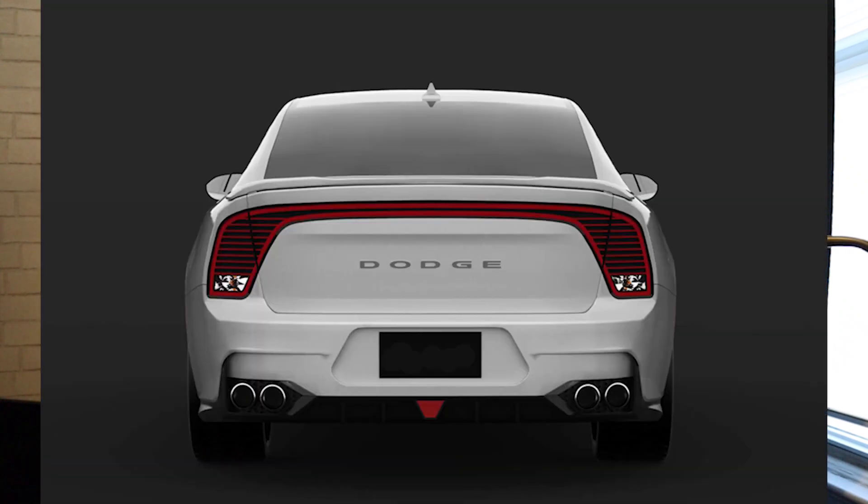The charger has an iconic look and I really just hope they don't go too crazy with changing the back. It looks like they're trying to change the back with those lights that pretty much slope down, and I'll put another picture up right now of that — I hope that does not happen.